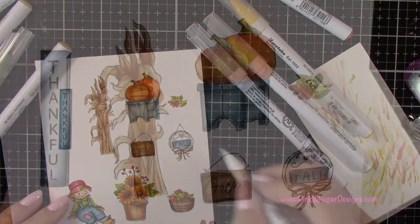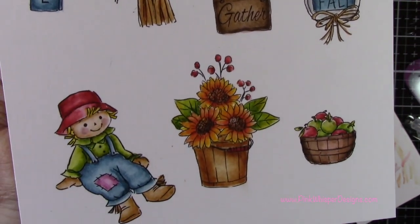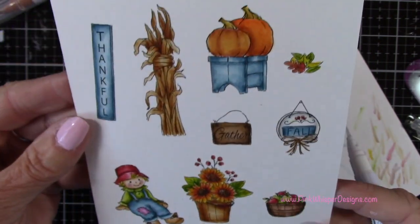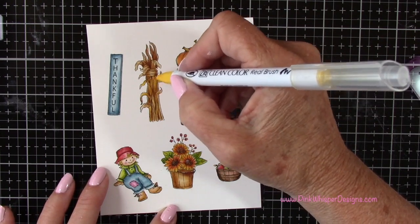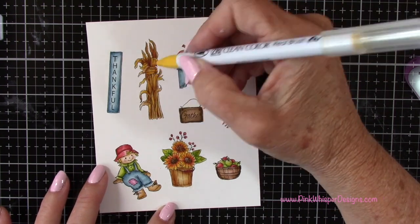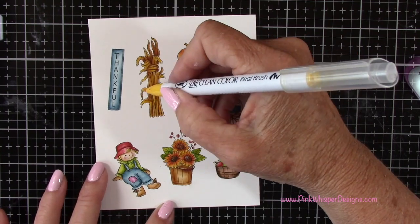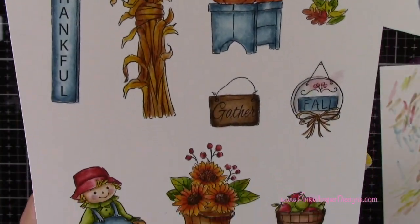So now you can see we have everything all colored in. And again, these images are just so sweet. So now here's where I mentioned earlier that I was going to go back with that yellow and just highlight that corn stalk a little bit better. I just thought it was a little bit dull looking, so that little pop of yellow will add a little highlight there. So now you can see everything's all set.